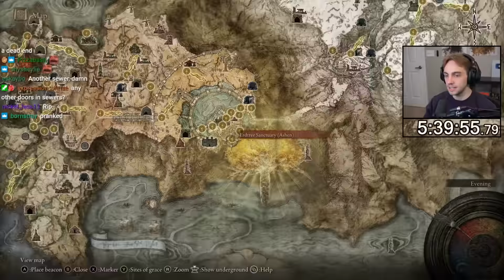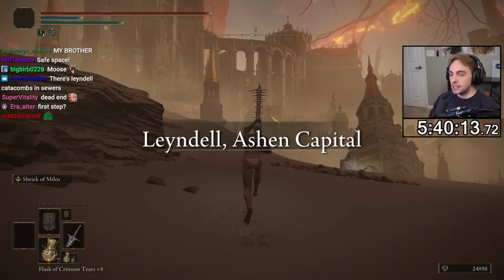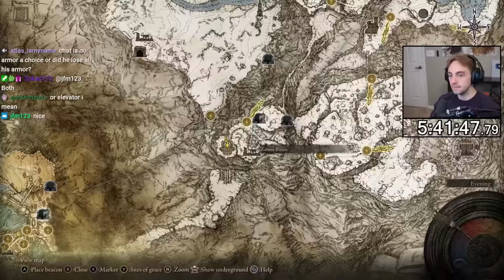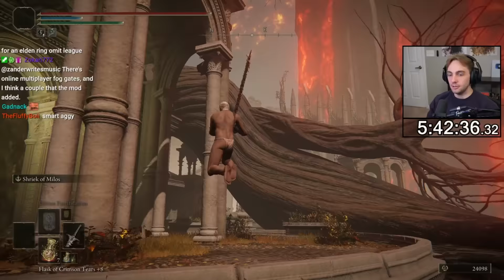Now what, dude? Wait, I've been to Leyndell, capital of Ash. I assume I probably went through the front Gideon door, but did I go through the side Gideon door? Could be something. Yeah, so we've been in this one for sure, probably. I don't know, let's just double check. Oh, roll. Wait, but I actually have rolled now, don't I? Yeah, I do. Okay, let's go down. Leyndell, Ash, and capital. What about this one, though?